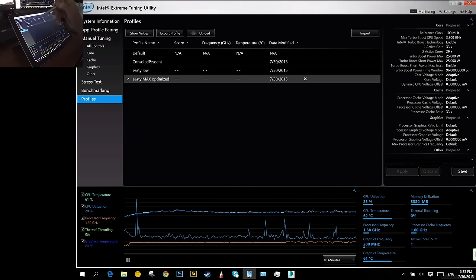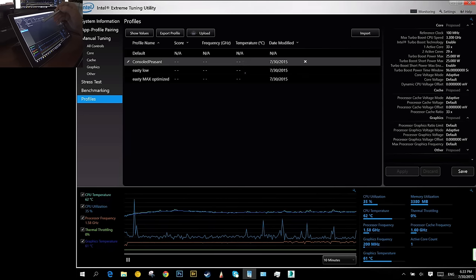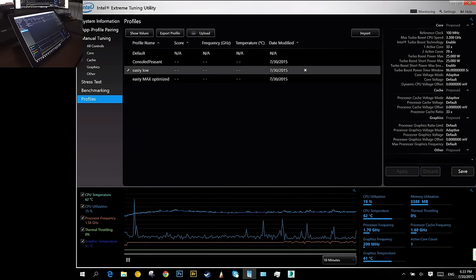Now I would think if you have this for a long time and you get used to using it, you would have a different setting here for what you're doing. Like if you're going to use it generally just for sketching, you really don't need it to be super fast. I've tried the sketching tool on really low settings, and it really doesn't make any difference. It doesn't get any delay or anything like that.